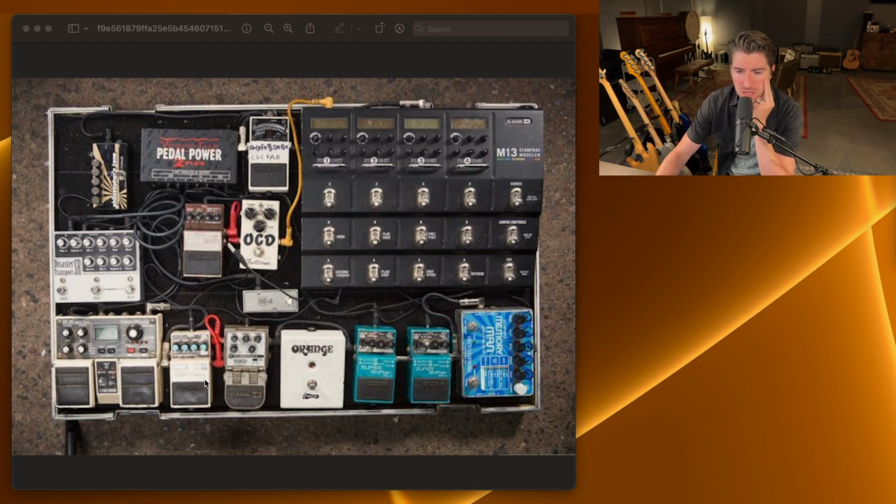I'm not really sure, can't tell which DD unit this is. Not sure, but then also having a DD20 right next to it. It's got an OCD, that's cool. Philosopher's Tone, that's gonna be a compressor pedal, so yeah, no overlap there. Also need to mention that there's yet another delay pedal on this board. Oh, he does have a verb. He's got Verbzilla. So this guy's more delay and reverb. Okay, so a verb pedal here, delay pedal here, delay pedal here, delay pedal here, delay and verb here. What? And then everything that this can do.